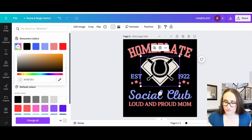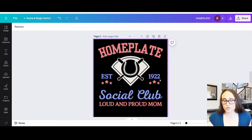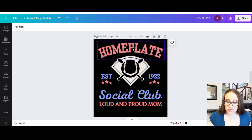Something just short of actually being totally white, so that's going to give it more of that grungy, old-fashioned look. And so I could also, if I was going to do it this way, go ahead and use some more textured fonts too. Some of those textured fonts might look good, like the grunge style fonts, if I was going to make it look a little bit more old-fashioned.